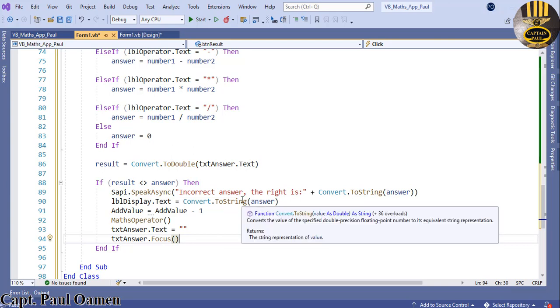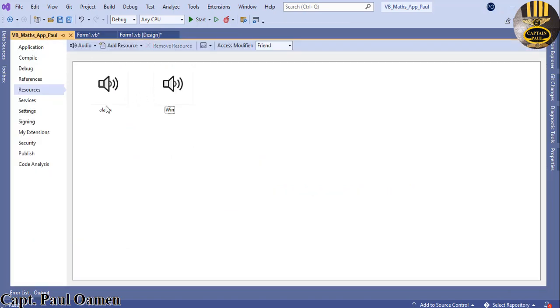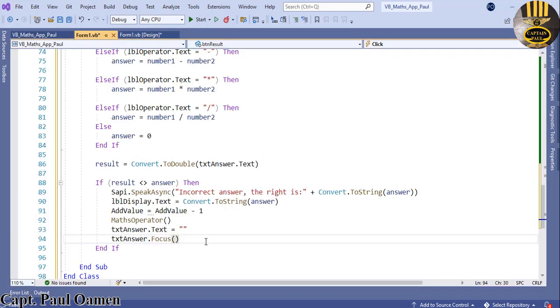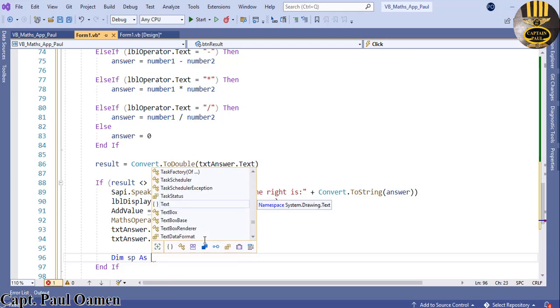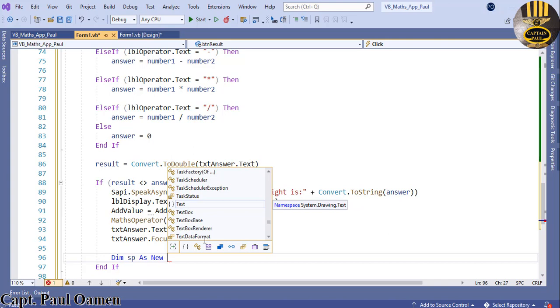Now that is taken care of, if there's any error, we want the sound. You remember this sound here? This is the one I want activated. So to activate it, let's say dim SP as new sound. New sound play.